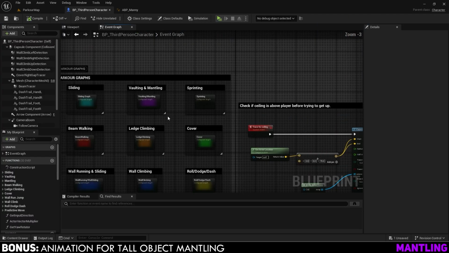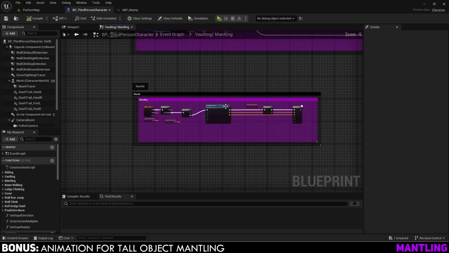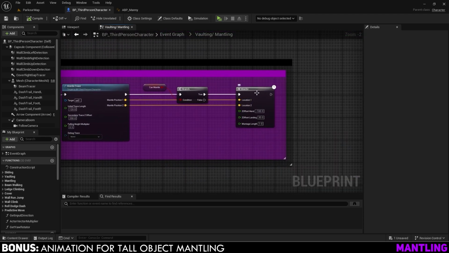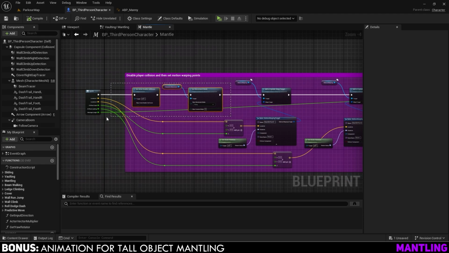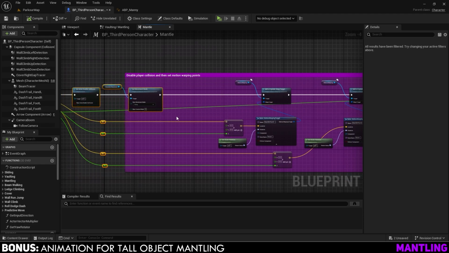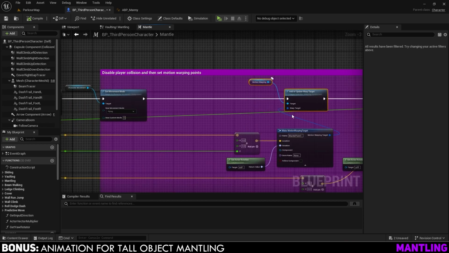Then go to the mantle macro in the character blueprint. Duplicate the add or update warp target for the extra point.